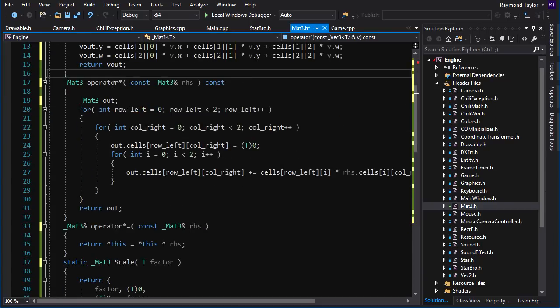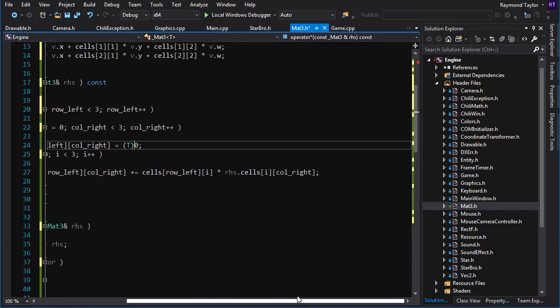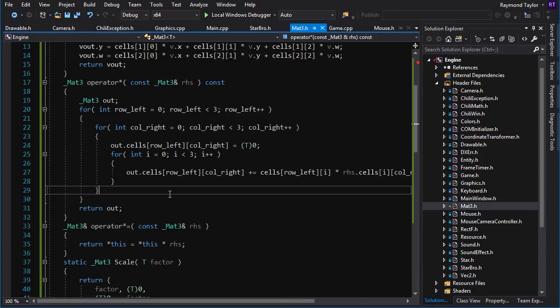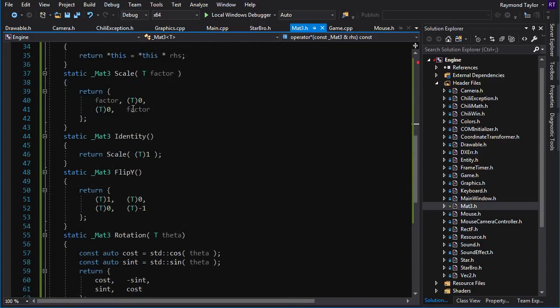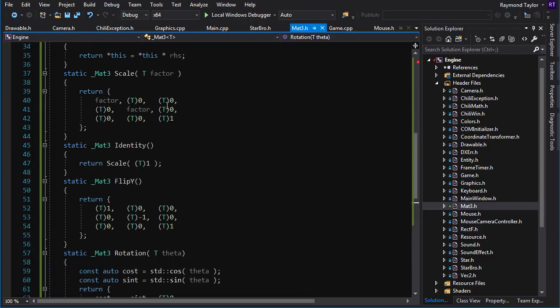And now we've got to handle the multiplication, which is incredibly simple because we've done it with a loop already. It's all dynamic. All we've got to do is change this from 2 to 3, and matrix multiplication should be all done up very nice. We need to upgrade the dimensions of all of our factory functions for creating transforms. And that's going to look like this. We just put in the diagonal here, we put a 1 here, and the rest are just all zeros.